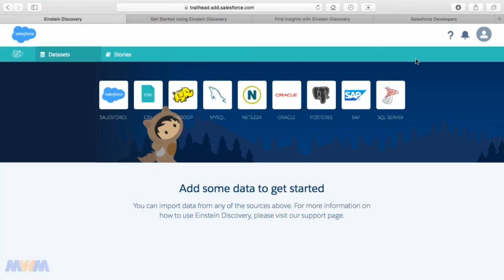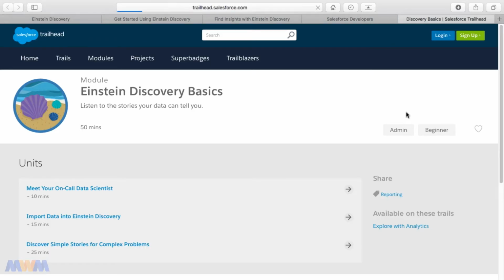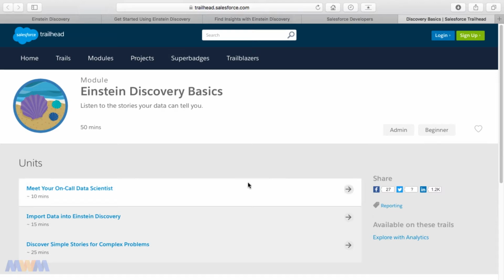In addition to all of that as well, I also walk you through a lot more related to Einstein Discovery beyond the Trailhead trails. And so now that you're familiar with signing up for Salesforce Trailhead, I want to encourage you to go through that process and get logged into Trailhead, because we're going to be next doing a couple of things. And so the first thing is that I want you to go ahead after you complete this lecture. I want you to go through and complete this first trail, okay?